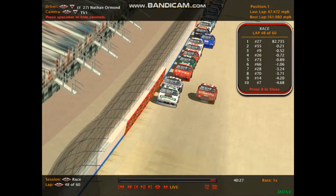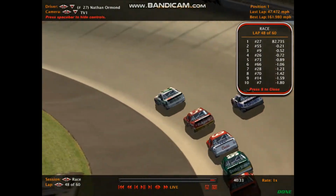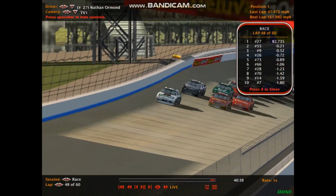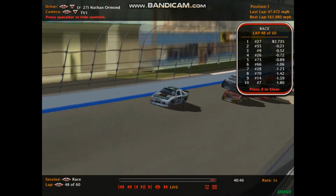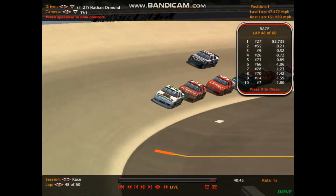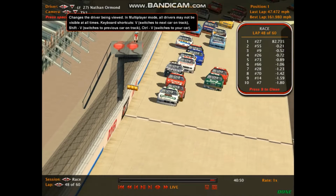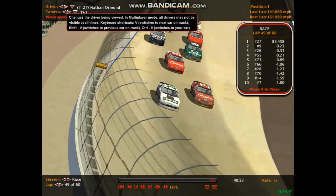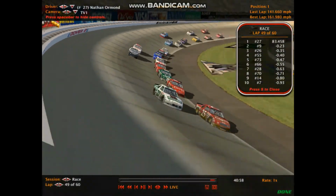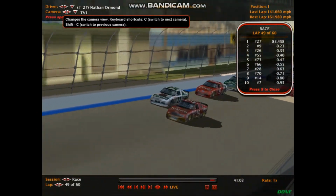Can Nathan Ormond hold them all up? We'll find out here. Ponder second, then Shelton, Osborne, and Bouchard the top 5. Down to Metro County here, Jessica Shelton up to second position now. She's got the push from Joshua Osborne in the 26 car, and just leaves Harrison Ponder completely out to dry as they come off turn number 4. And now Cropley goes inside, tries to get one of his laps back here. And he's got the push from Jessica Shelton. That could play to Jessica's advantage possibly, but nope, she falls in behind Ormond.